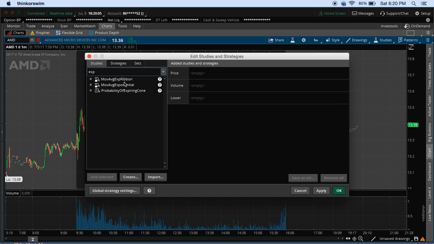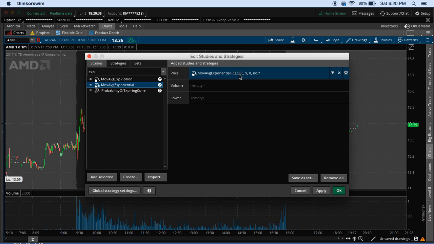It's not going to say exponential moving average. It's abbreviated to move average exponential, which is right here. Double click it. From here, you'll be given an option. I most commonly and pretty much always use the 9 exponential moving average, a 20, a 50, 100, and 200 day period moving averages. We'll go into a little bit more detail about why I picked these and what the numbers and the day periods mean.